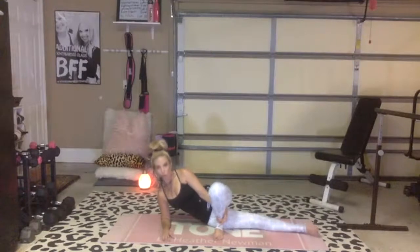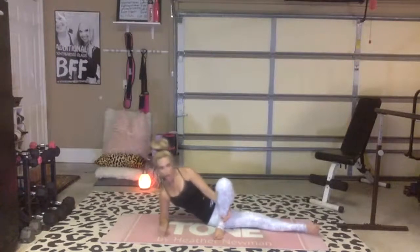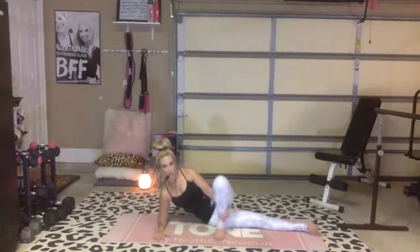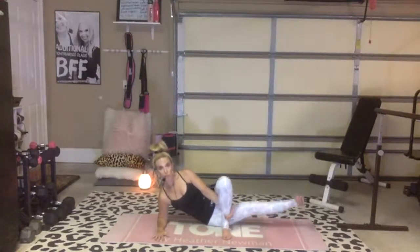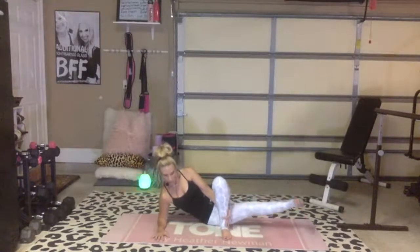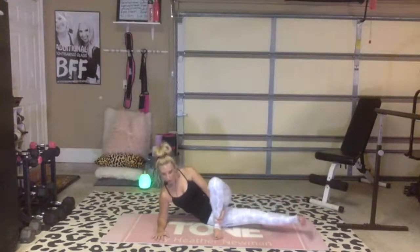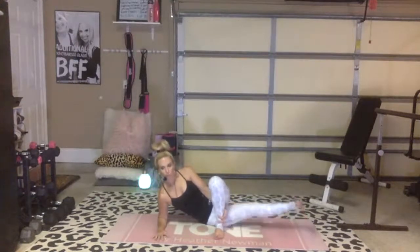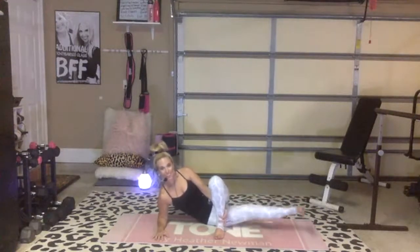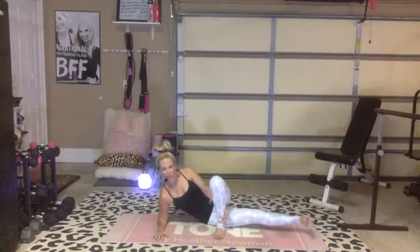So now I'm laying on the right outer thigh with a strong upper body here, pressing my forearm down into the mat. Flex the foot, lift it up, down, up, down, up, down, up, and down. Good job. Breathe through it, okay? Inhale through that nose, exhale out of your mouth. You'll know if you got it right. It'll start to really ignite. It'll feel like a little burn in there. That's exactly what we want.